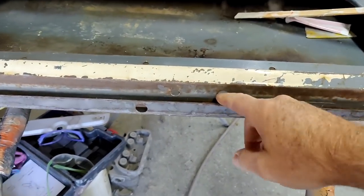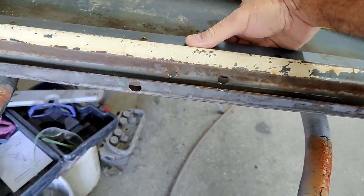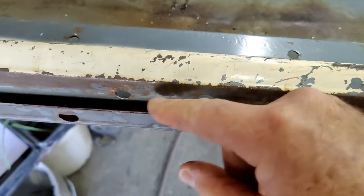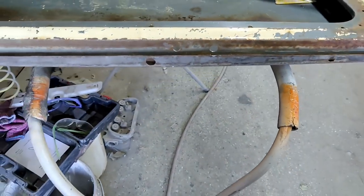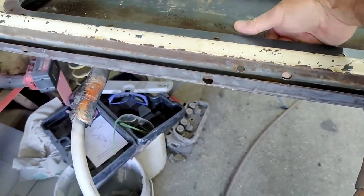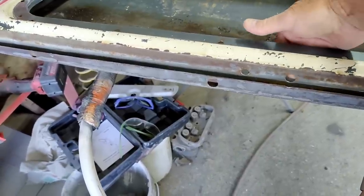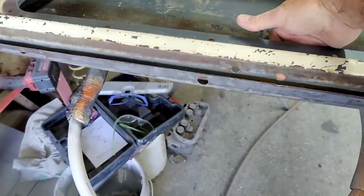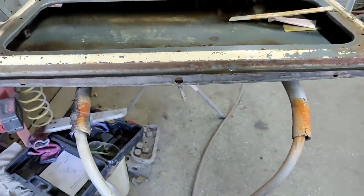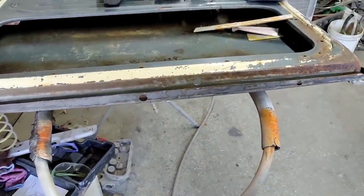Yeah, it looks pretty solid right to this point. You can feel there's no rust on the inside, but it is very thin metal. It's like 22 gauge or something. So what I'll probably do, since this is on the bottom of the door, is treat everything inside here and just put a piece on here and tack weld laps in. You can't see it from anywhere, so it's not going to matter.